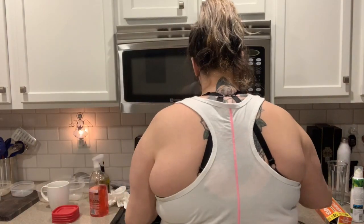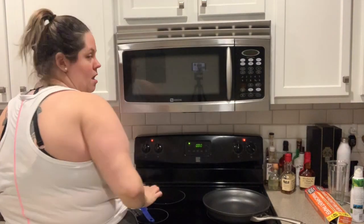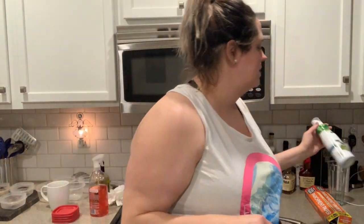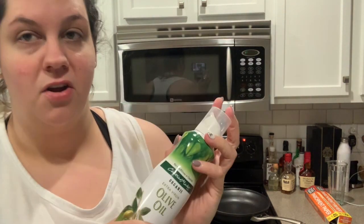So it's time to take the turkey burgers off of the stove and put them in the containers. So I'm gonna do that right now. While the pan is still pretty hot, I'm gonna throw my tomatoes in there. I'm using just a little bit of this olive oil spray. I really like this. It's 0 calories and it's perfect. I also get it in canola oil to cook with. I only have enough tomatoes for 2 days. I'll split this in half probably and eat this for 2 days.